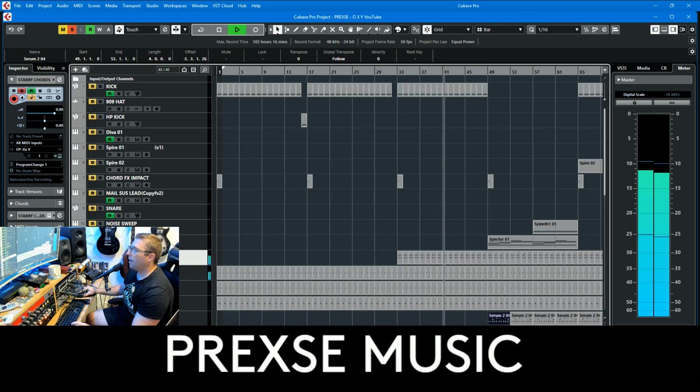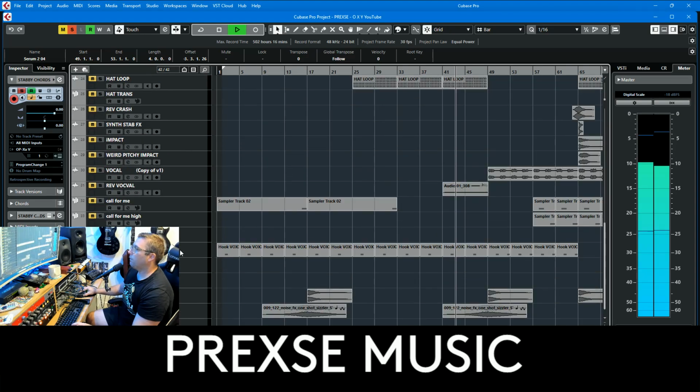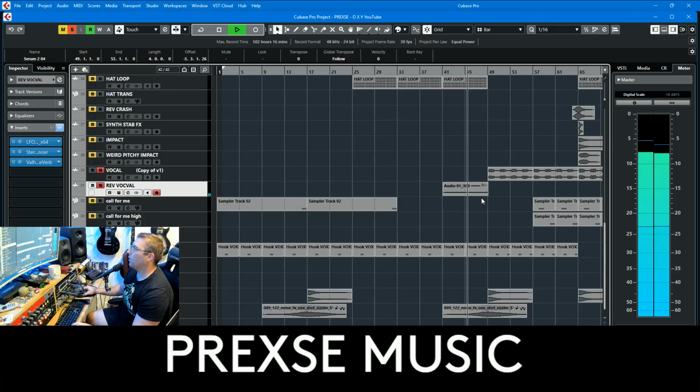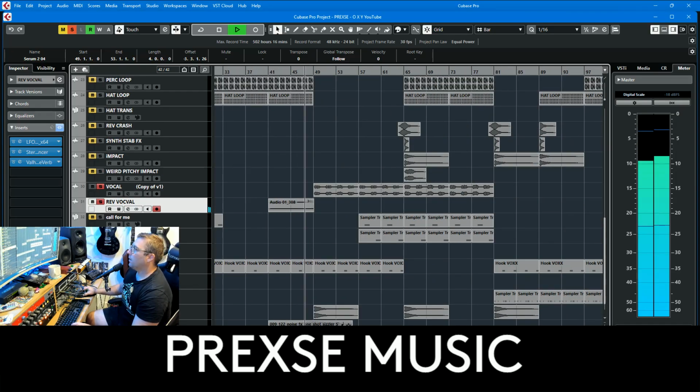They work together. What else do we have? I have this reverse vocal going into the main vocal, which is coming in the breakdown. Impact, riser, sweep riser. You're the one for me.